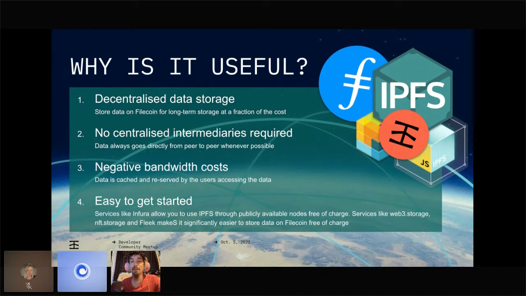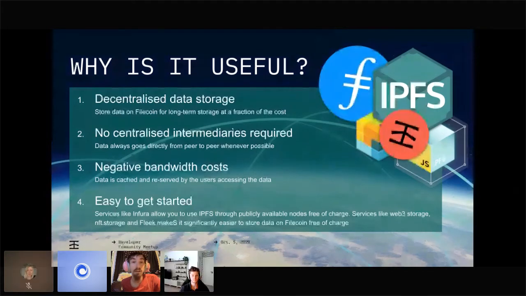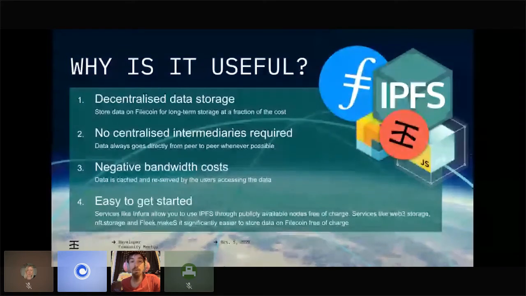However, what if you happen to create something that explodes in popularity, goes viral, with potentially thousands or millions of users? Well, in a typical HTTP scenario, you'd have a big scaling dilemma to deal with, complete with high server and bandwidth costs. With IPFS, users are looking for your data by its content ID, the data itself, rather than where it's located. As users access your website, they retain a copy. In the scenario where you now have potentially millions of new users, those users will be reserving the data to nearby users looking for your data, spreading the load out across those millions of users. So effectively, as you get more users, your bandwidth costs can actually go down because your data is more readily reserved by the users themselves.